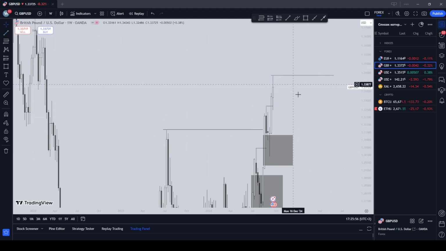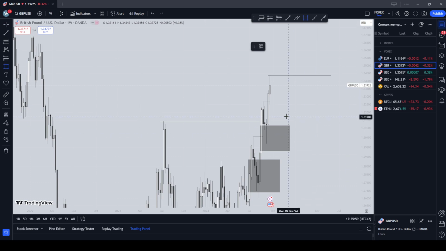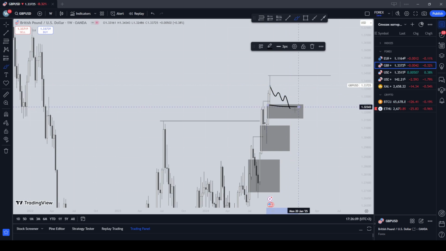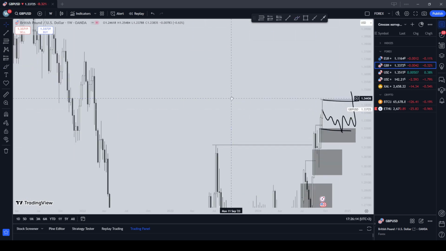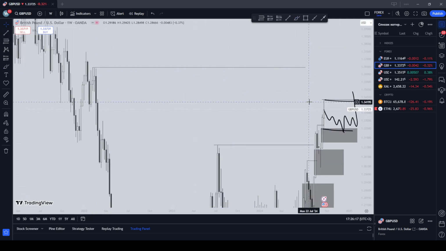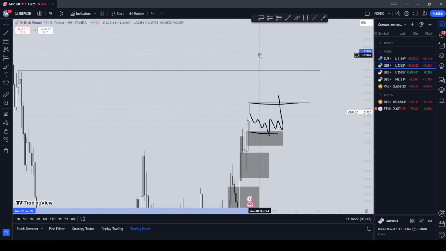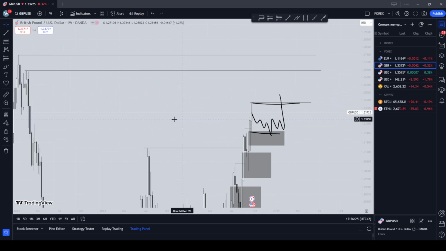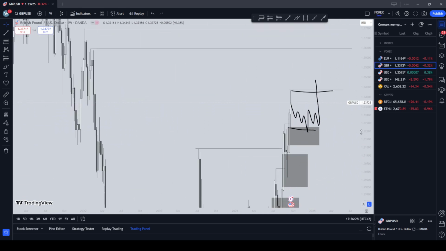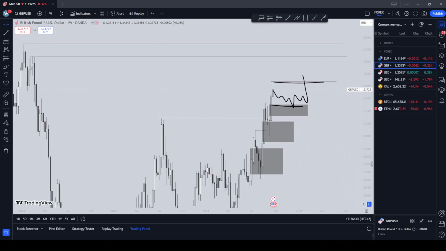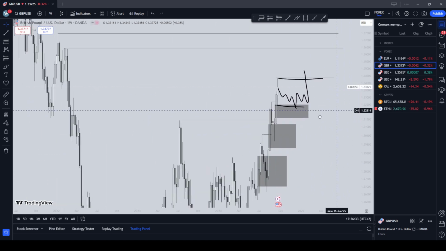Okay, so the first target is the previous week high. Possible zone for me for correction, of course, because of the weekly time frame, we can see on Monday that we can see the correction. So the possible zone for correction is this imbalance. Then of course reverse, and the first target is the previous week high, and the next target is there, and globally targets are there. For now it's a little bit too far, but still for me the previous week high is a very valuable target. So of course I will aim for the previous week high this week.